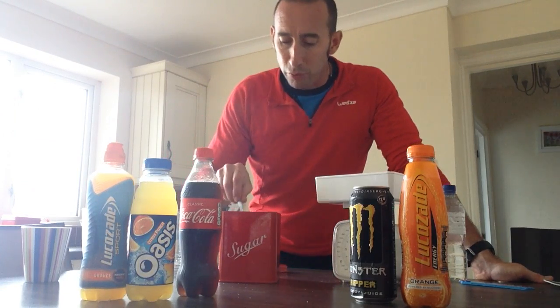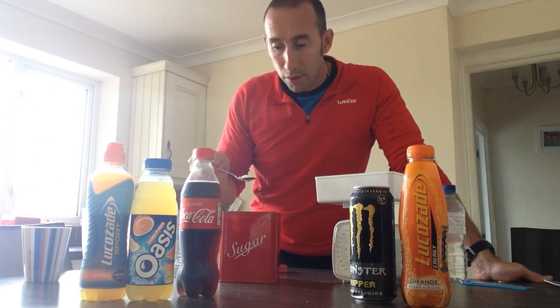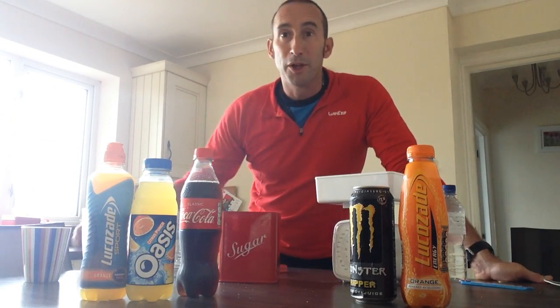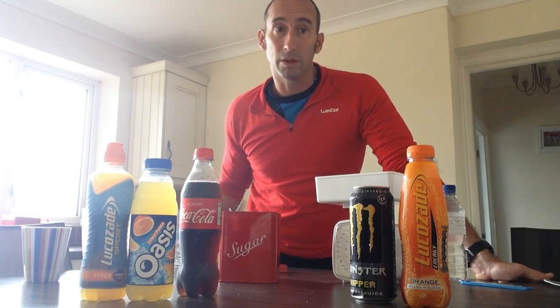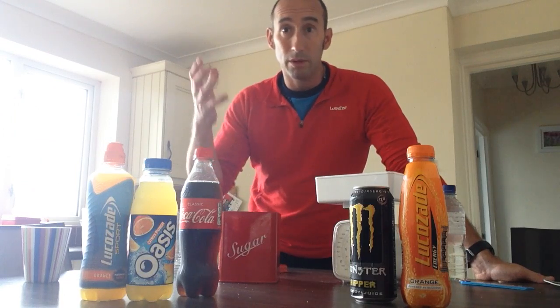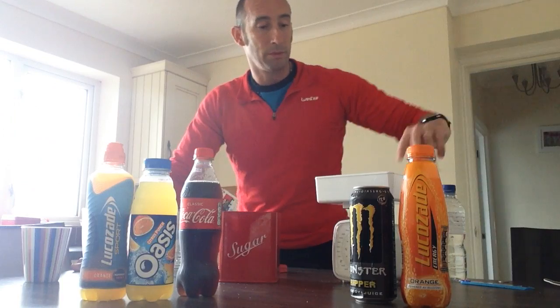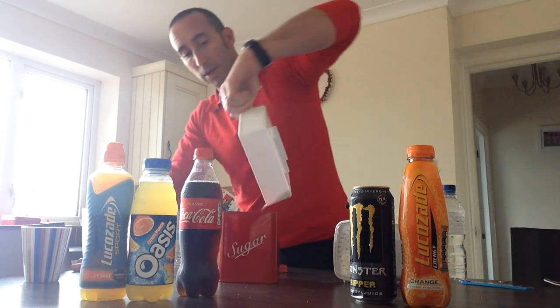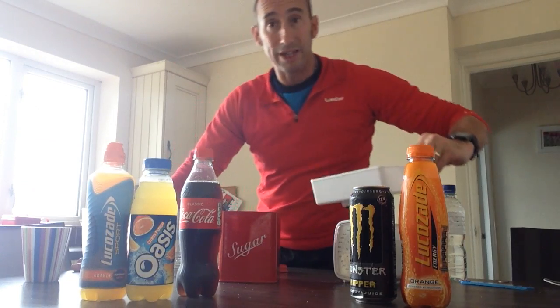And that was great because sugar is a great energy source. 1 teaspoon of sugar, which weighs about, I don't know, a couple of grams, gives us about maybe 25 calories. So, well, that's not too much, but if you load that up, you can get a lot of energy from quite a small amount. So sugar is great for giving us energy.